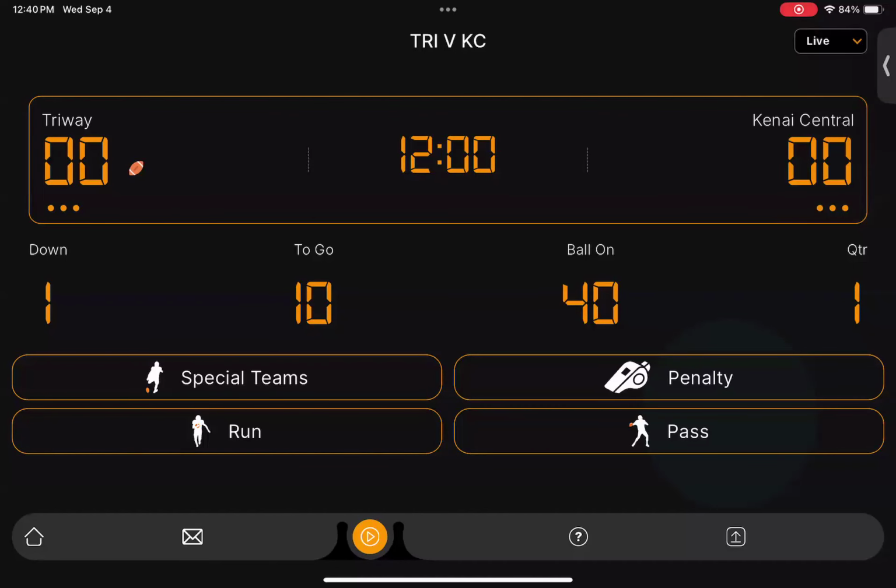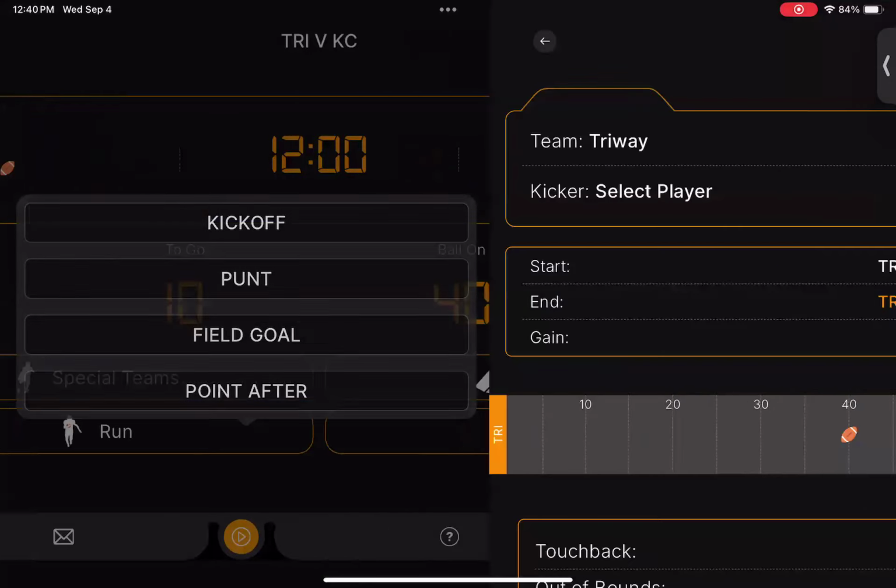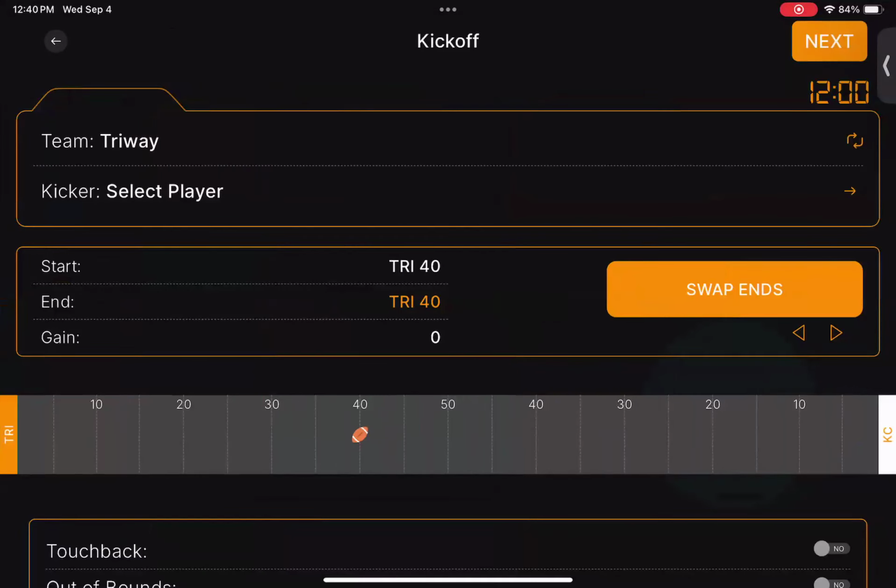So now let's say that I was actually in a play screen. You may have actually also seen on the play screens, there's a swap ends option as well. This swap ends option will do the exact same thing that swap ends does when you're editing the yard line, but the only thing you cannot do is you cannot also move the ball. So this swap ends, if I hit it here, it will move the ball from the left 40 to the right 40 and have Triway going from the right to the left now. So it basically simulates the end of the quarter, but what I cannot do is change where the ball is, because if I drag the ball, that's basically how far I kicked it.